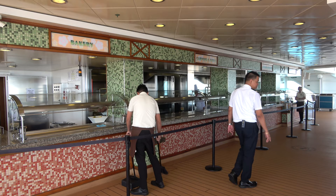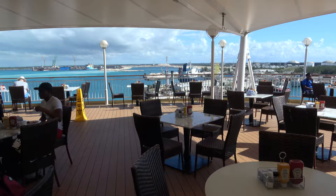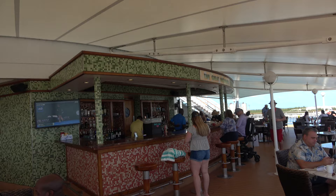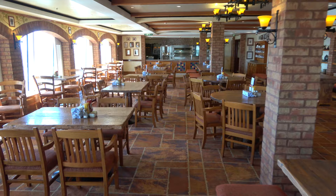The outdoor area is very important for breakfast — breakfast is kind of crazy at the buffet, and most items available inside are also available outside. I've eaten breakfast out here every single morning and you get fresh air and great views. We're in port today in Freeport, Bahamas, so the views on this side are industrial, but there's also a big outdoor bar out here. Since the buffet is relatively small, one thing I really like is they open up La Cucina, the Italian restaurant, for extra seating during the buffet — much more peaceful to eat in there.